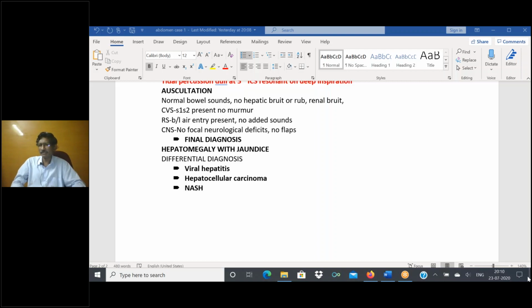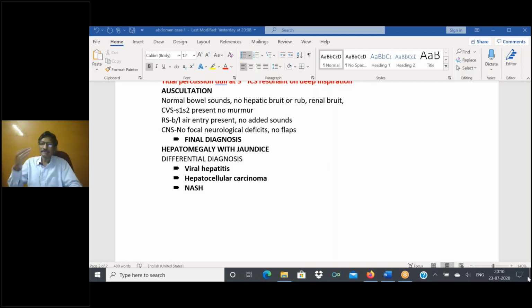Now, if it is CMV, I think I forgot to ask you in the history actually. If it is CMV, what are the extra hepatic symptoms you should have asked for? I think I left it out in the discussion in history actually. Okay, it is something more common. What do we see in which organ?